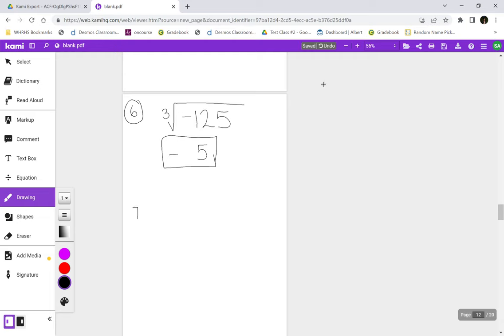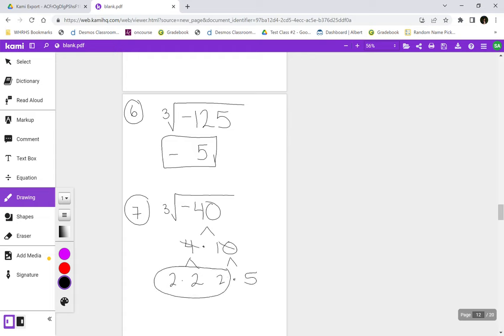All right, what happens if it's not a perfect cube? So let's say I have the cubed root of negative 40. So when we break down 40, again, we want triplets. So we're going to have 4 and 10. And you'll see what I'm going to do at the end. I'm just looking at the 40. This is 2, 2, and then the 10 is 2 and 5.